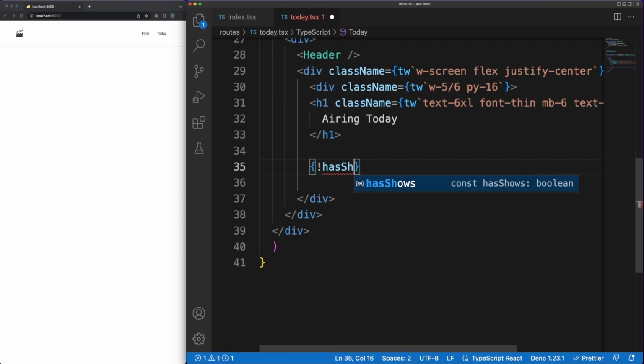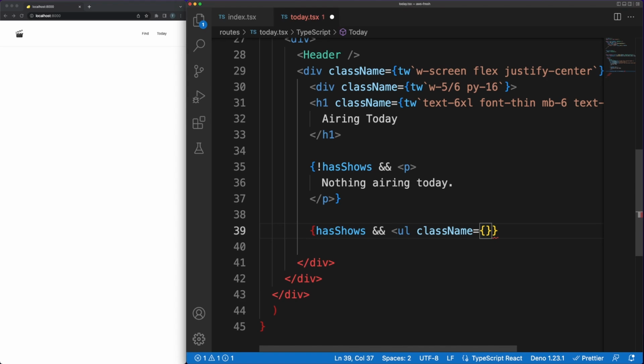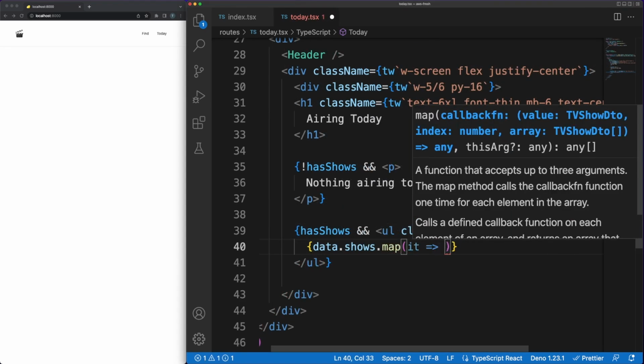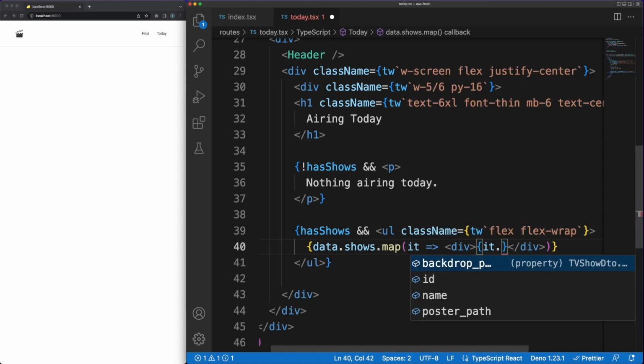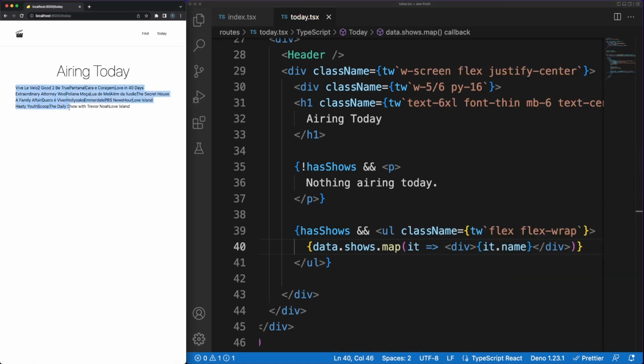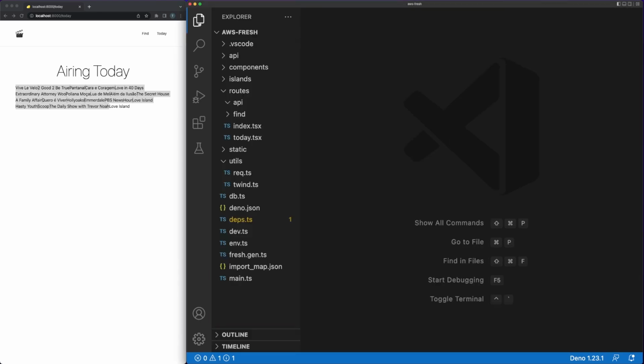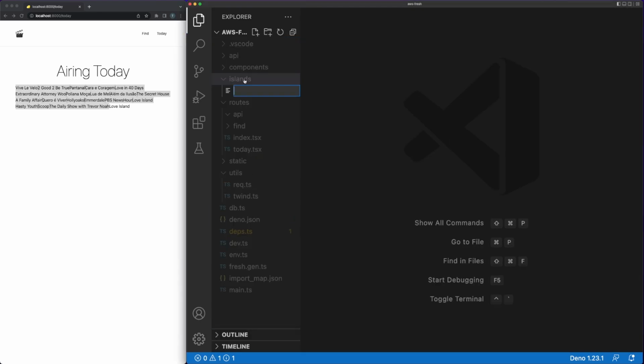I'll skip over all the JSX stuff, since it's not really of interest considering the current topic, but you can find more details about JSX in the video I'm linking in the top right corner. After all is done, we are able to render the title of the TV shows airing today. Of course, we want this to look better, but I also want to be able to add some of these shows to my watching list.